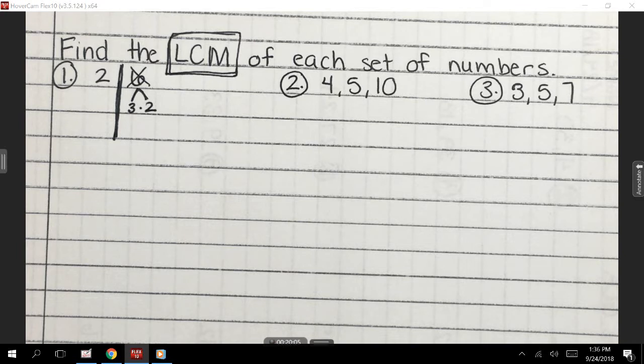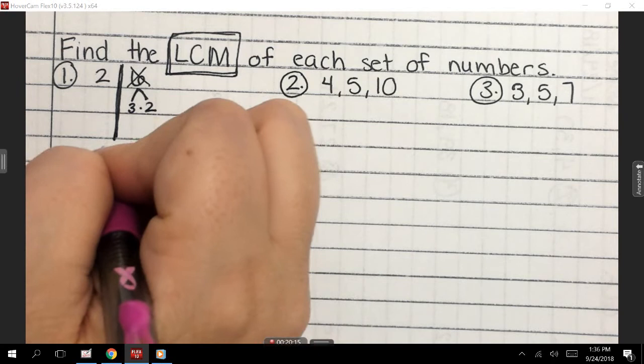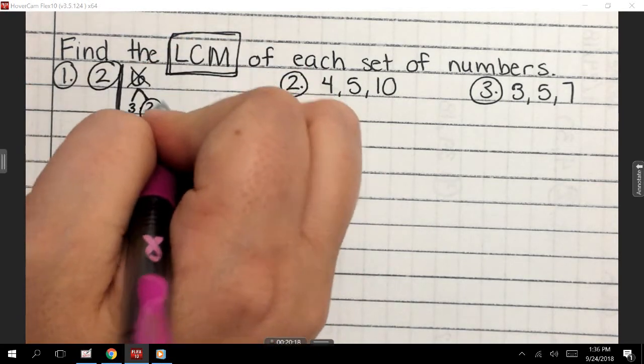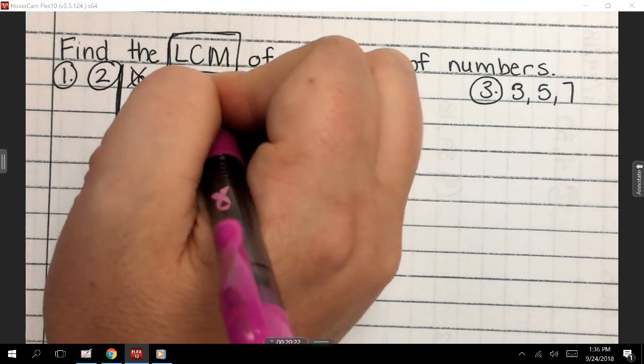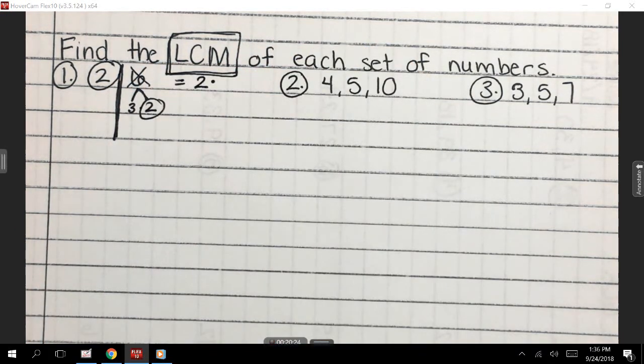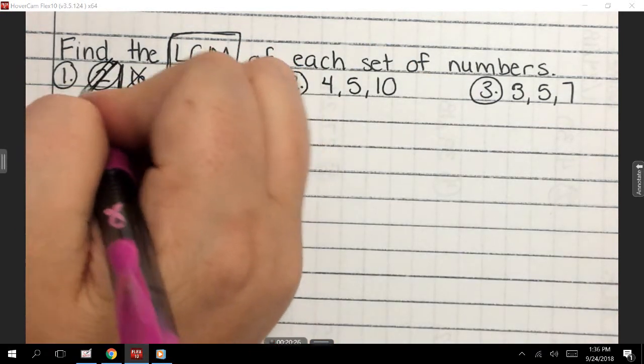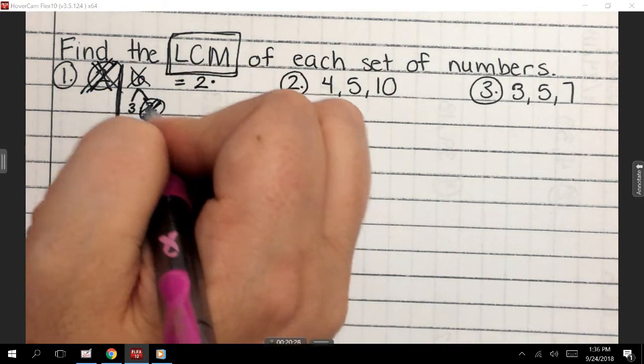All right. This time we're doing our LCM. Have I done anything different yet? Nope. I'm still going to ask myself first, what matches? So on number 1, what's going to match here? Brady? The 2. Do y'all agree? I got a 2 here and a 2 here? Yes. So that's what matches. So I'm still going to write equals 2. My 2's match, I'm done with those, so I'm going to mark those out.